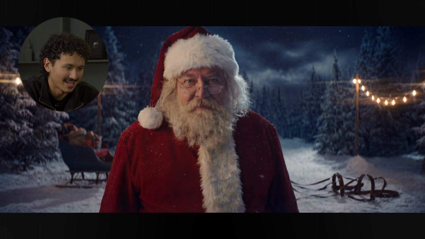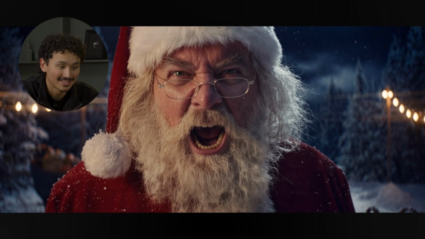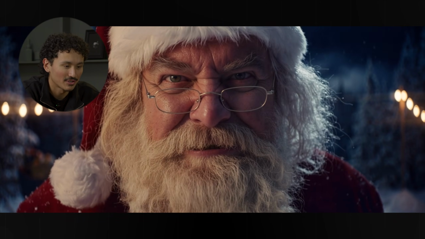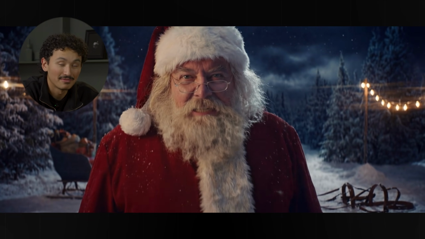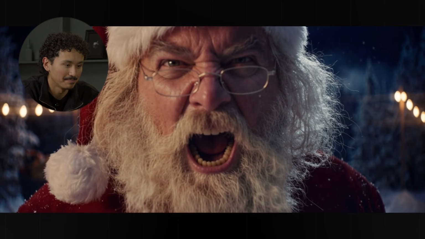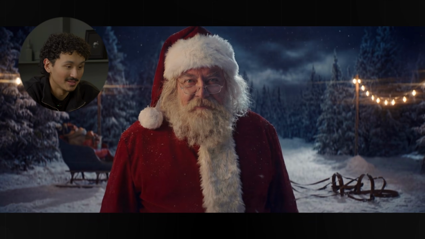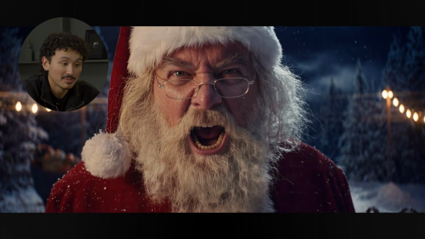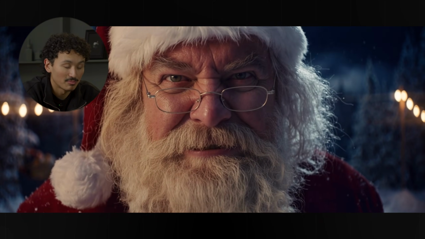Ooh, I love how it added the slight focus lag. It's very natural for anamorphic shots. I'm sure my filmmaker people can appreciate that. I can already see the edit. What if Santa is pissed because the reindeer are throwing a massive party without him?